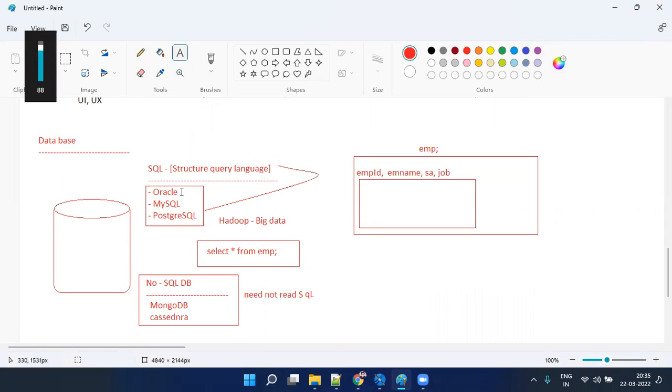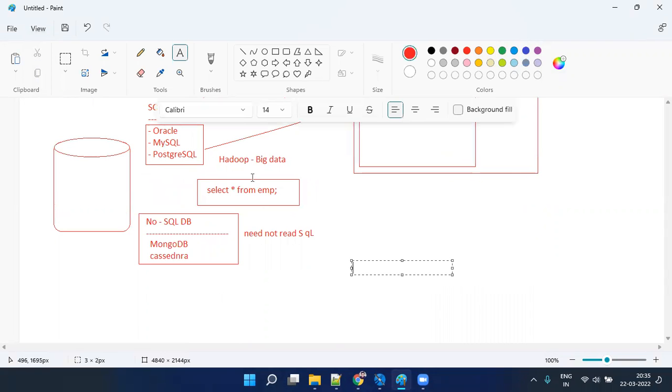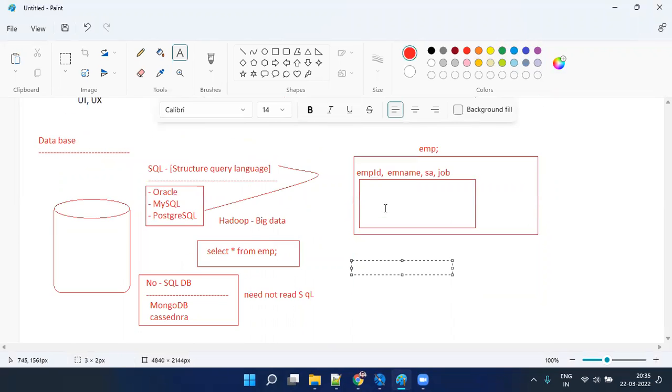So what is the use of NoSQL DB? To learn the query, to retrieve the results, we have to learn SQL. NoSQL will decrease that reading process, and moreover, relational databases have fixed columns.